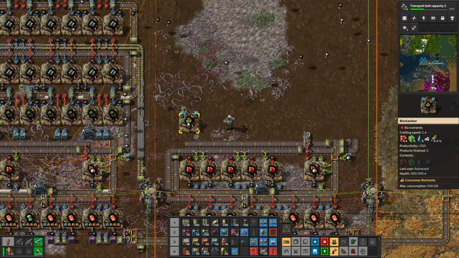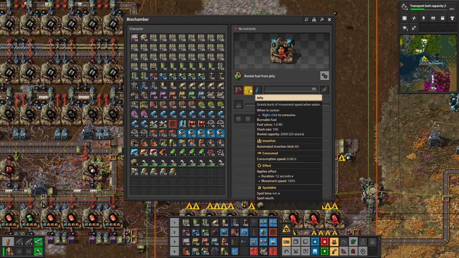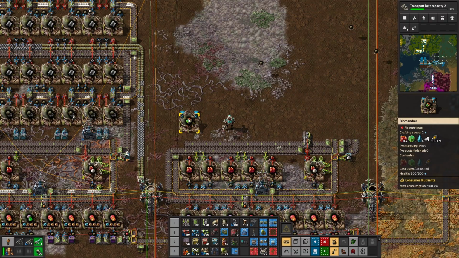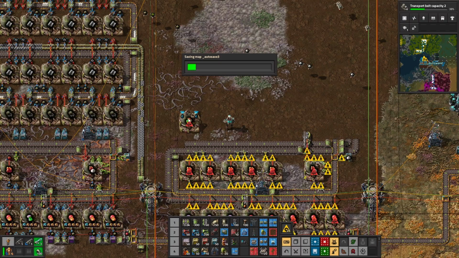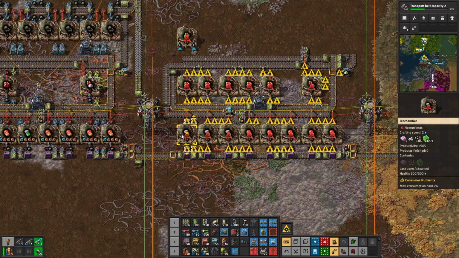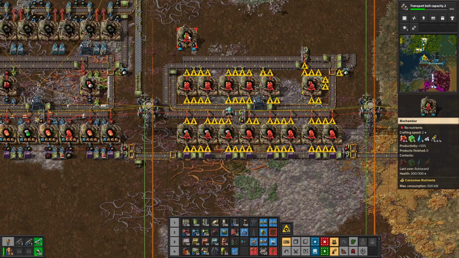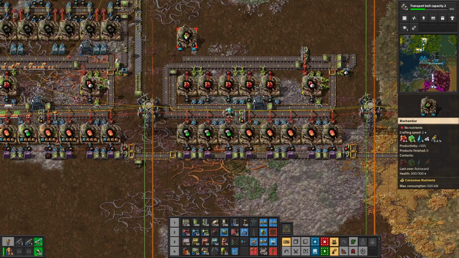So, rocket fuel from jelly. We need Bioflux, and we need jelly, and we need water. That sounds really simple, but when you look at the ingredient requirements, we need 6 jelly per machine. And that is going to be a little bit of a problem because each one of these jellynut plants produces 12 per second base. So this is enough to power 6 of these. And I want to make significantly more than 6 of these.